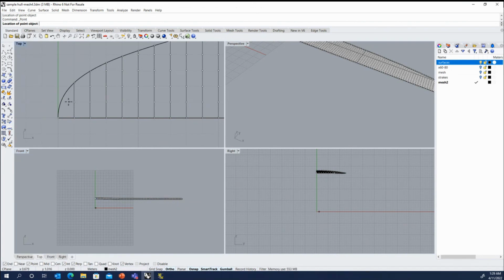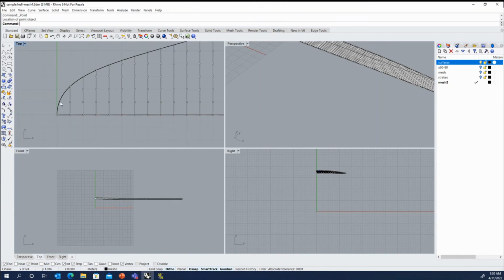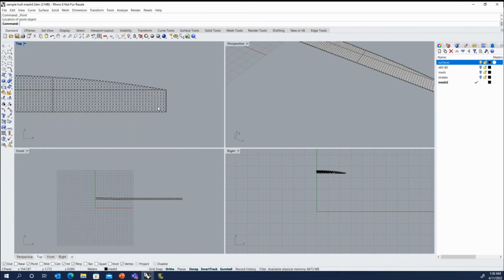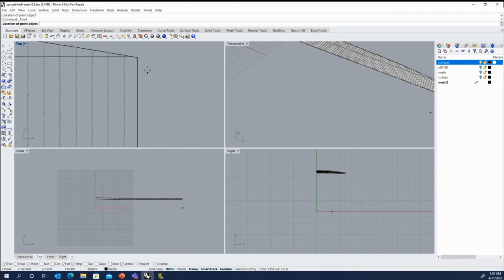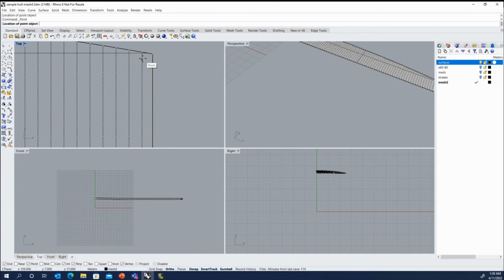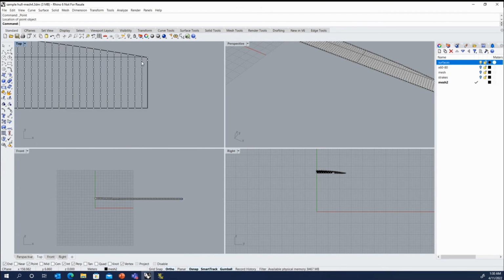But when you hover on a point and then move away from it, it'll want to do an extension, and you can find the apparent intersection with that edge of the surface and drop a point right there. So I didn't have to go and create a section curve or anything. You can just very quickly drop the point using that smart track. And similar at the other end, I'll create an additional point at the corner, which I know we need. And I could do that smart track option to get the intersection at the aft end for all of these.